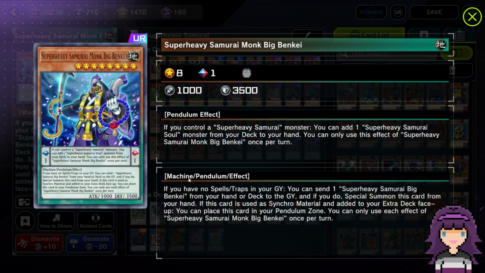As far as the other Pendulum scale you're going to be setting, well, that'll be another one of the new cards released. It's going to be Superheavy Samurai Monk Big Benkei. Level 8, Pendulum scale 1, Machine, Earth, 1000 attack, 3500 defense. If you control a Superheavy Samurai monster, you can add one Superheavy Samurai Soul monster from your deck to your hand. You can only use this effect of Superheavy Samurai Monk Big Benkei once per turn.